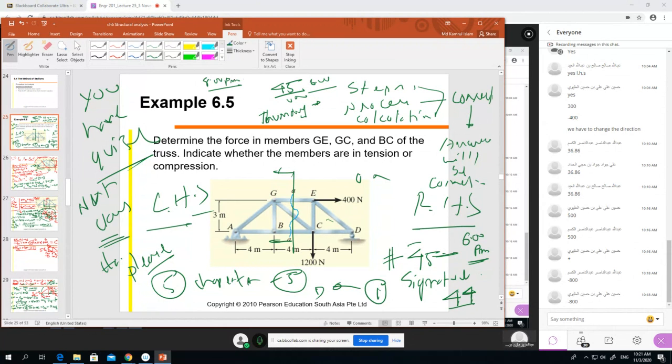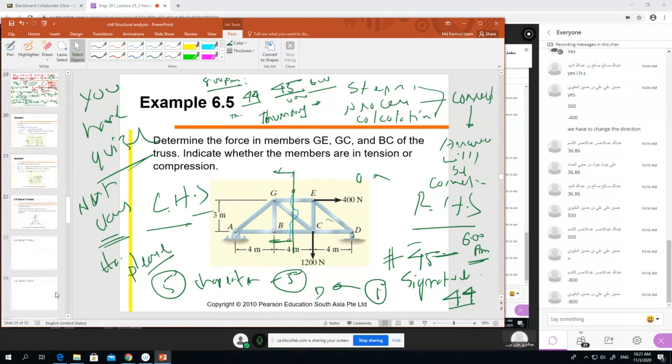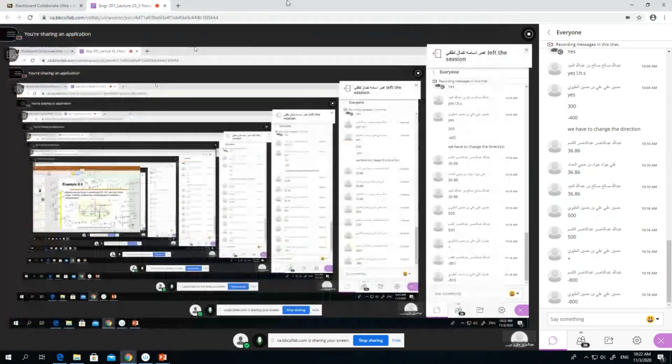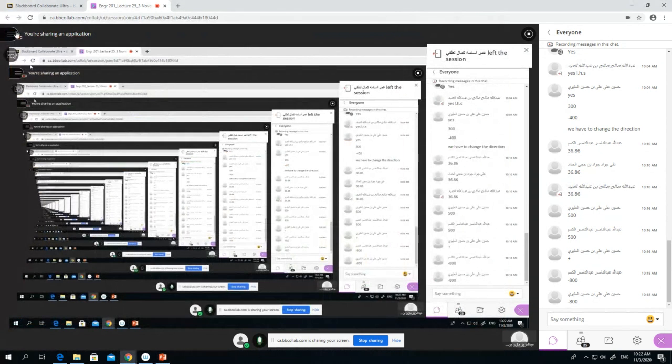Okay, no problem, I'll try. Because I have to make the questions. If you give 44 signatures, that means Thursday is the exam, so I have to prepare the questions. Okay, doctor. All right. Any question? Anything else you have? Tell me. If you don't have any question, I want to close this session now because I have a meeting.